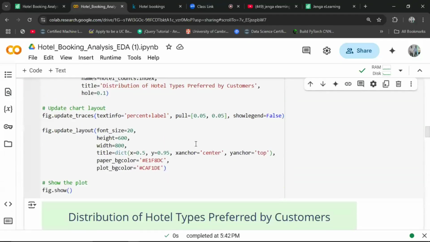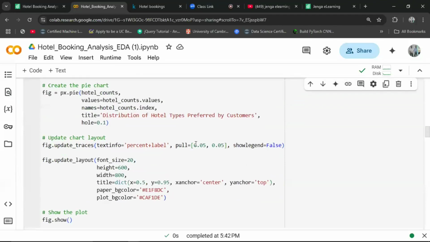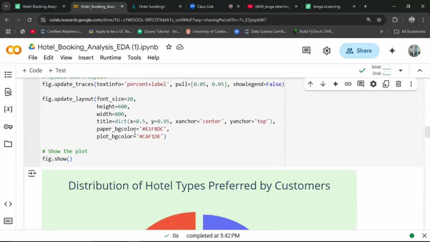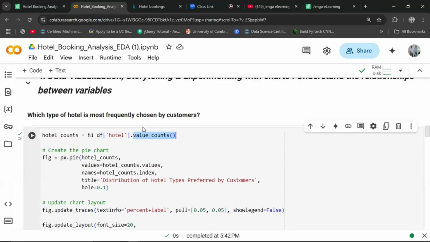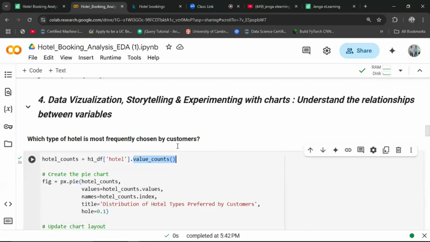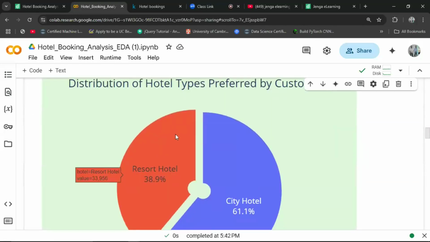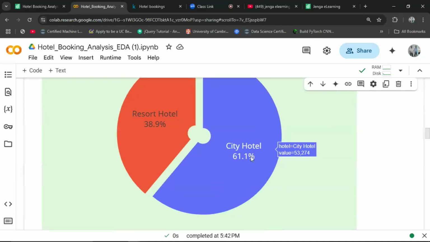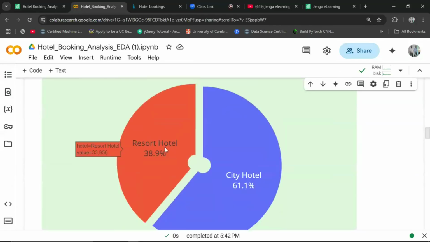And then from there, we can plot this in a pie chart. By doing that, we're able to say that of all the customers we had, 61% preferred city hotels, while 38% preferred resort hotels. So that is our first insight.